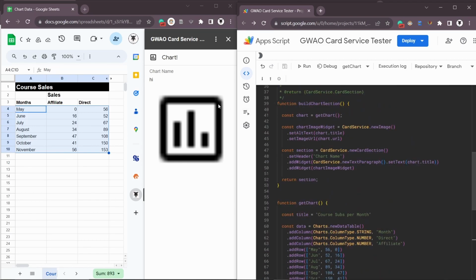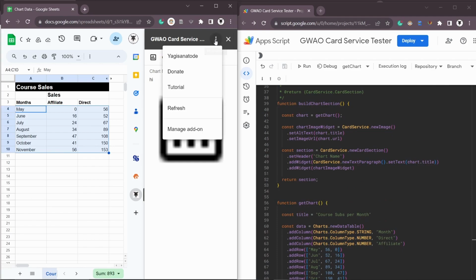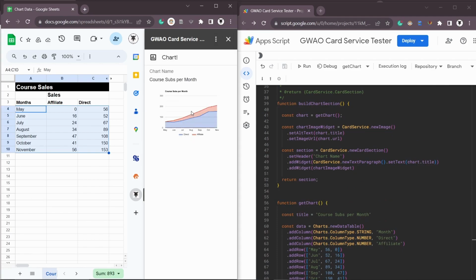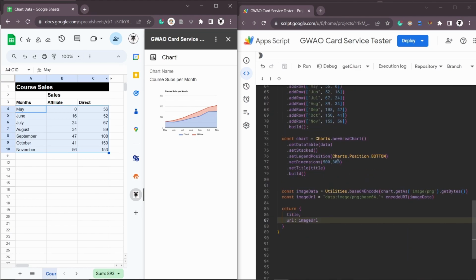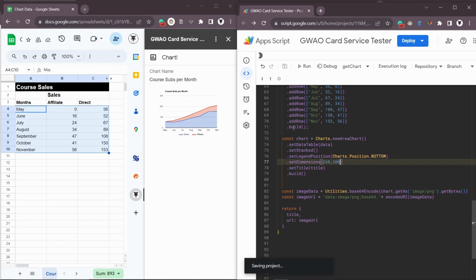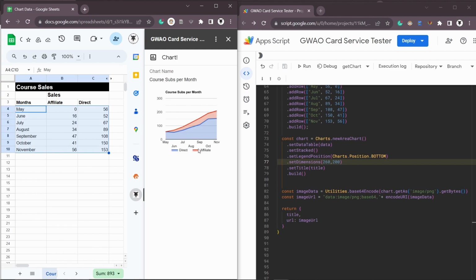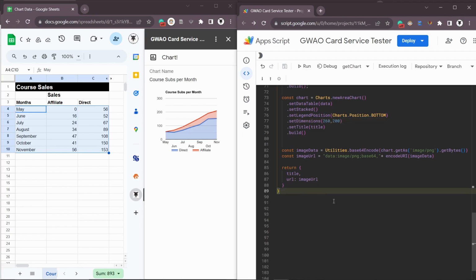Now, if we haven't done anything silly, we go to our sidebar and hit refresh, cross our fingers, and there it is. We have our chart. While it's small, it's kind of clear, but we might be able to clean this up a bit by changing the dimensions somewhat. So let's have a go and maybe change this to 260 by 200. Hit save. Okay, and refresh again. Now the lettering looks much larger and the chart looks a little bit bigger, so it's popping out in that sidebar.